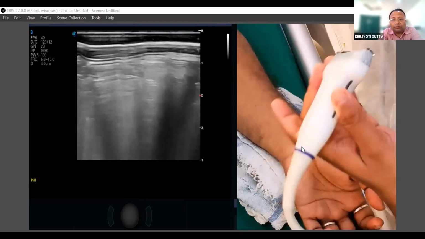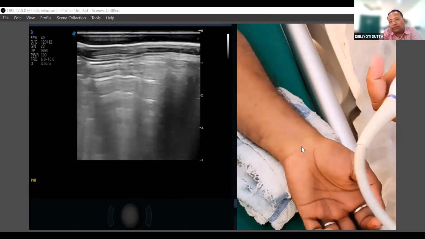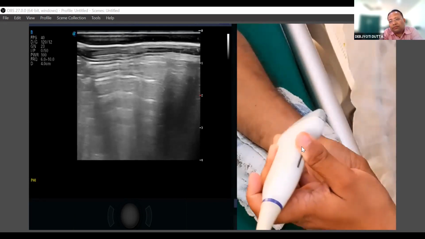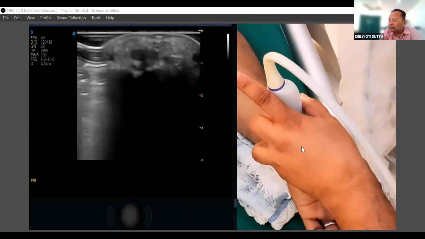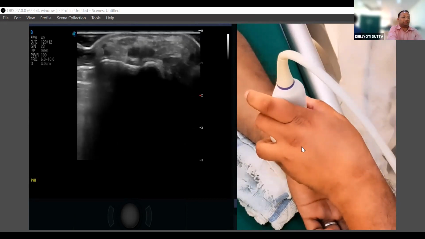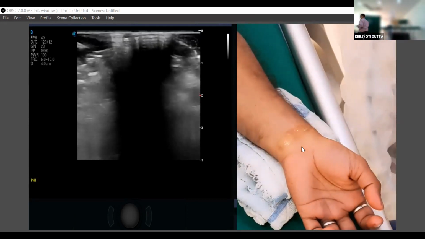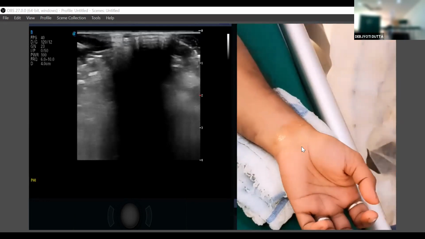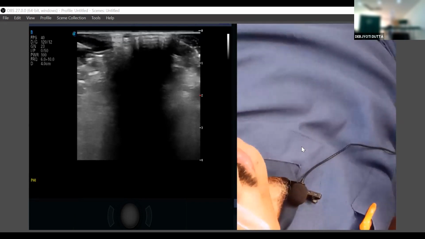So we are keeping the marker towards the radial side. Then we can focus from some other places from that side. Come a little closer, and see if you can focus from the other side. Yes, try to focus from the other side, otherwise they won't be able to see.